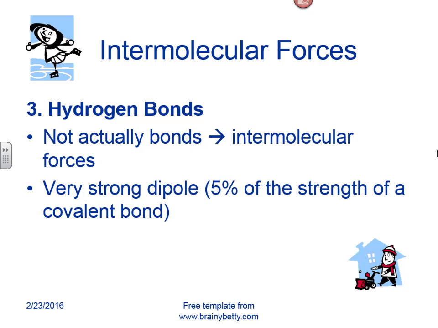Hydrogen bonds are a special kind of very strong dipole. Even though this is the strongest kind of intermolecular force we have, and it's a very strong dipole, it's still only 5% of the strength of a covalent bond. So it's still an intermolecular force. It's still much, much weaker than a bond within a molecule. But it's the strongest intermolecular force that we have.